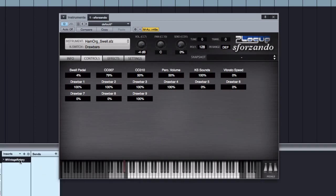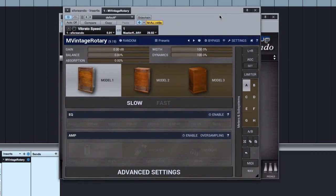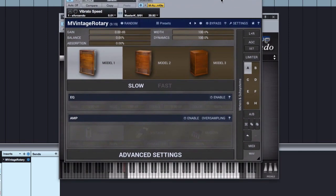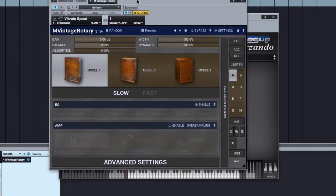My simulator of choice is M Vintage Rotary, and I got it when they were having a sale. I was already planning on buying it because I'm like, this sounds pretty darn good, and so it just sealed the deal when it went on sale. So I got a really good deal. So this is where you want that. This is where you get that actual Hammond organ sound.